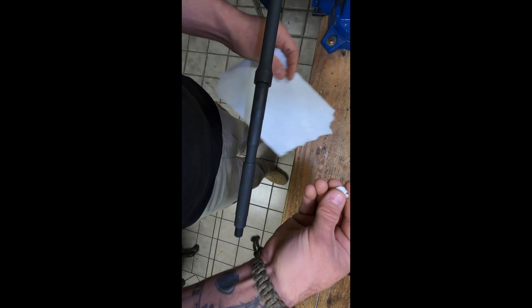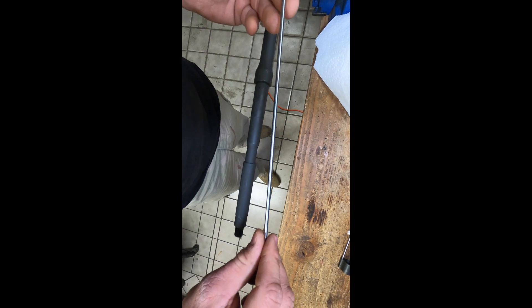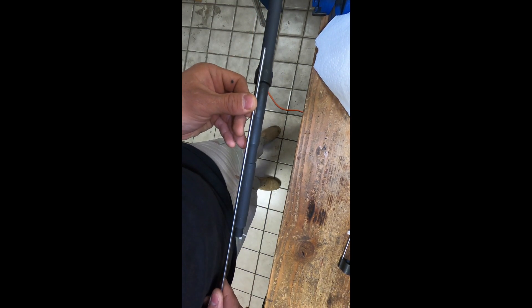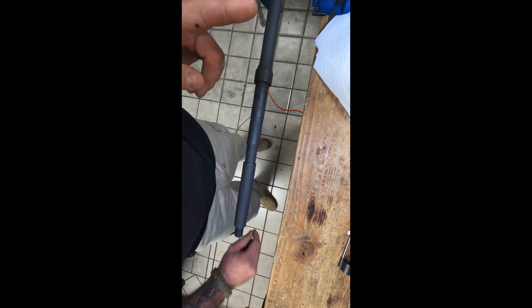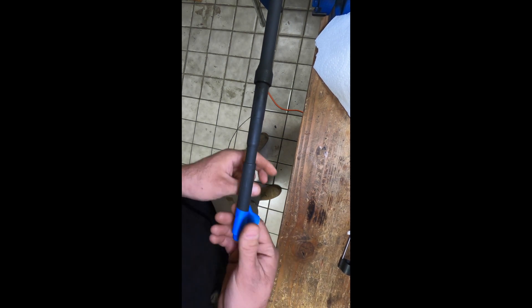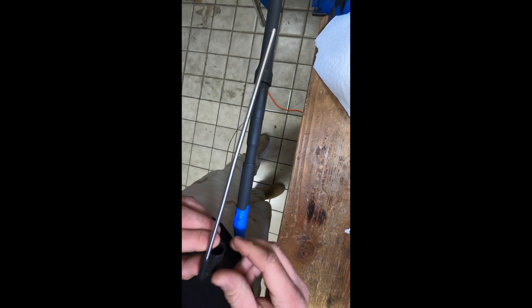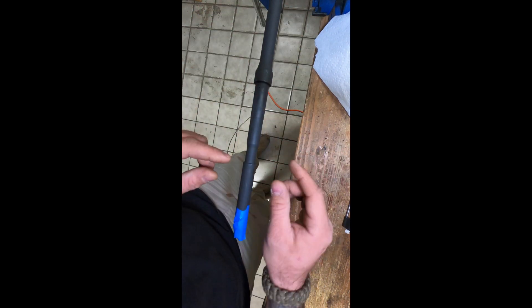Take a little piece of napkin, make a small plug, and push it into the barrel somewhere past the gas port — it can go anywhere beyond that hole. Use a rod to push the plug in, and now you have a block-off inside the barrel. We put low-pressure air in by simply blowing into the muzzle end — I use tape over my mouth piece to keep it sanitary. As you blow through, you're going to hear the gas system sound different: when the two holes are perfectly aligned you'll get the highest velocity and the loudest sound.